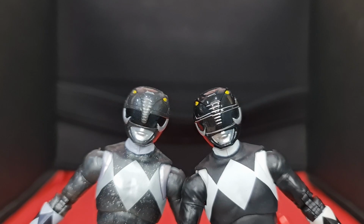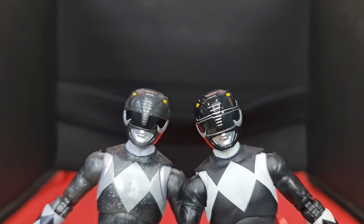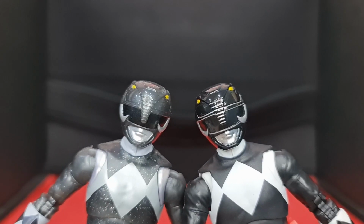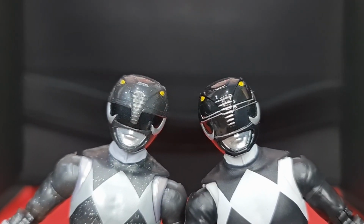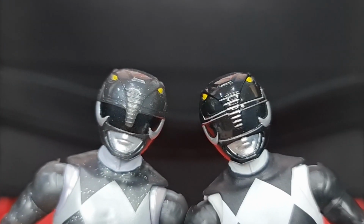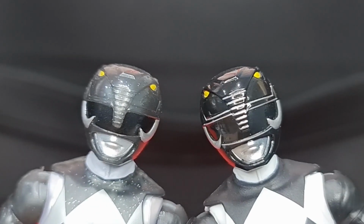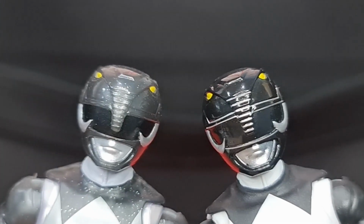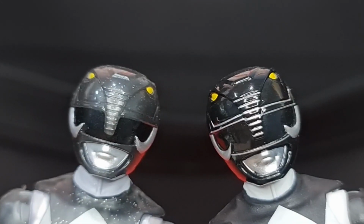The only difference as to why they both look slightly different is because the nose of the mammoth on the metallic version is in a different color. As it is a different color, you can see the exact length of the mammoth nose. Whereas the base form Adam, since it has the silver panel lining on the mammoth nose, you would think that the last line on the nose is actually where it ends, when in fact it's not.